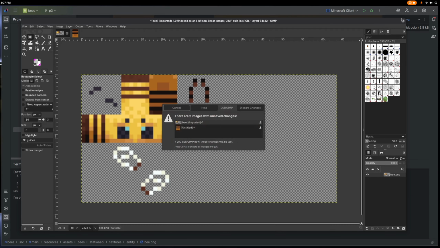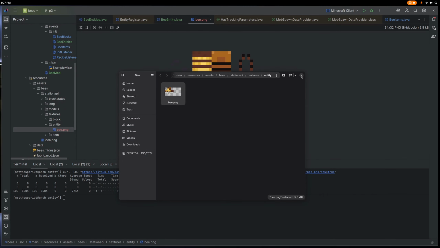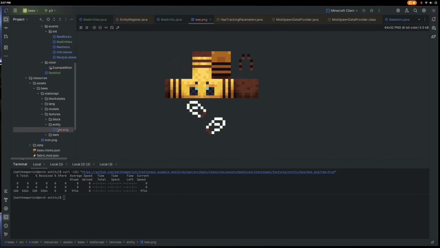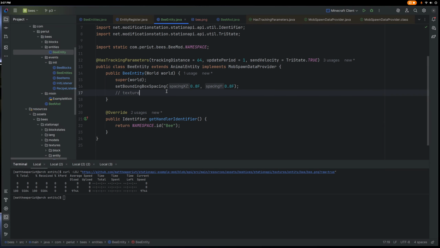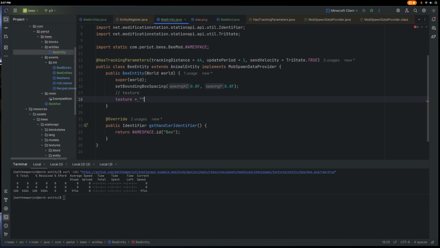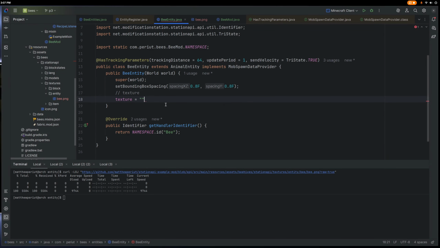Okay, so on that note, we have our B texture and we can reference it. So we're going to go back into our B entity, and in here, we're going to set that texture. So the texture is equal to, and you just do a string location, and it's going to be assets / your mod ID, station API, because we put in that folder, textures, and entity, and then b.png. So in this case, we do include the PNG, unlike those JSON files, because we are directly referencing this from code.